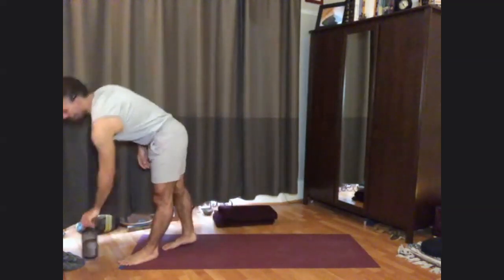I'll be honest, I wasn't sure if we'd make it to standing tonight. We might have just stayed on the ground, but I wanted to do one specific exercise, which means we have to do two specific exercises because we have to get ourselves ready for the second one. All right, so we're gonna practice chair pose.